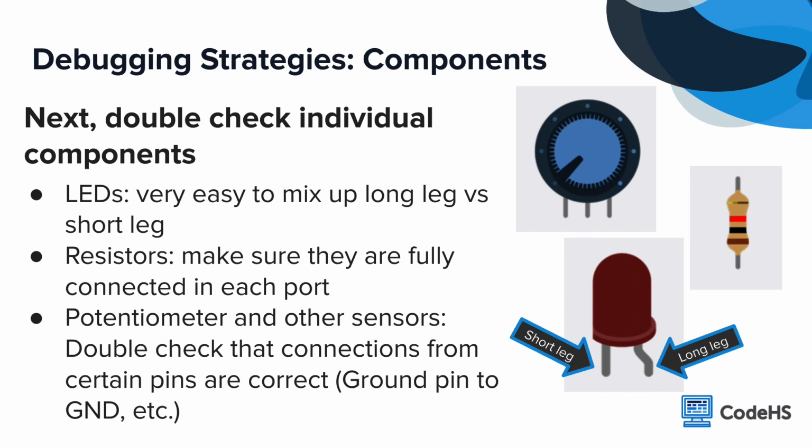Resistors are very fragile and have long, flexible legs. This can sometimes make it difficult to push legs fully into the breadboard ports to make a full connection. Pull the resistor out of the port and carefully insert it again, or trim the legs to make it easier to connect to the needed ports. Many sensors have multiple pins that must be connected in a specific way. Students should double-check these pins and their requirements to be sure that they are all connected in the proper place.